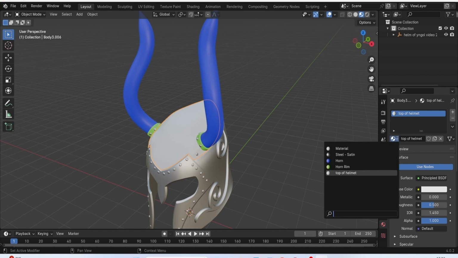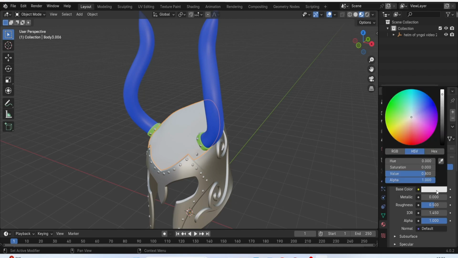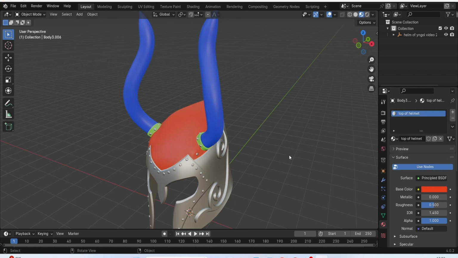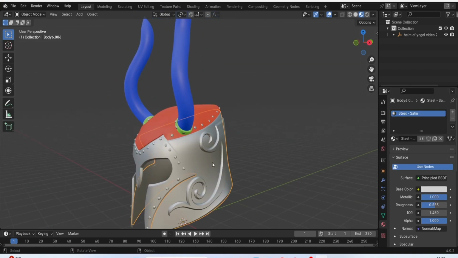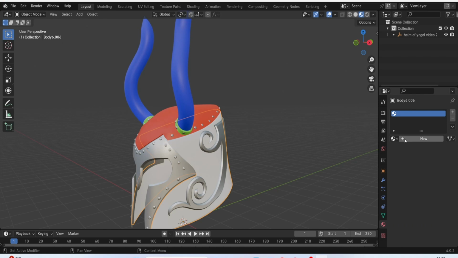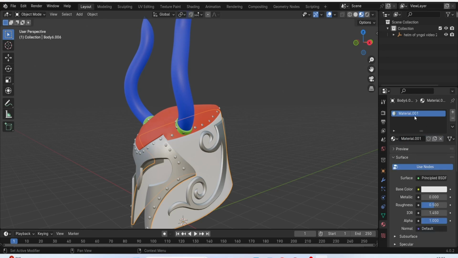The whole point of giving them names and IDs just makes it a much easier process when we go into Substance Painter to texture it. New, let's call that body of helmet.